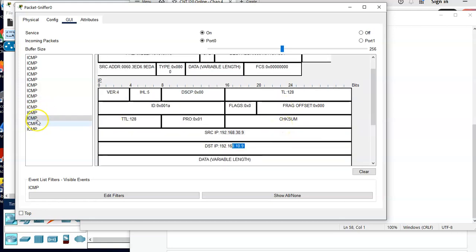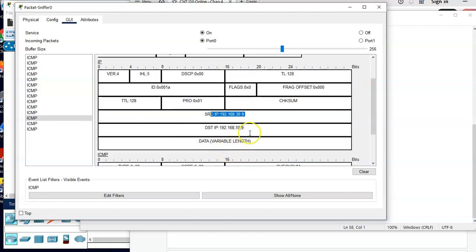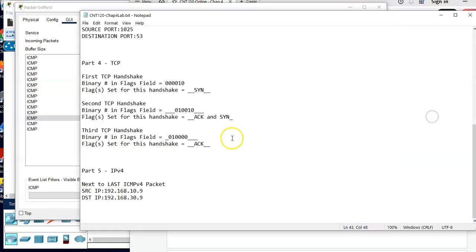So if you need to go up or down a packet, do that. That way you can see these numbers switch. So the destination is now Harrisburg. The source is now Philadelphia. That's what we want to see. So again, if you need to go up or down a packet to do that, feel free to do that.